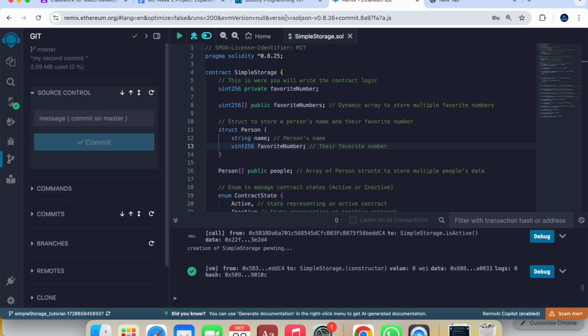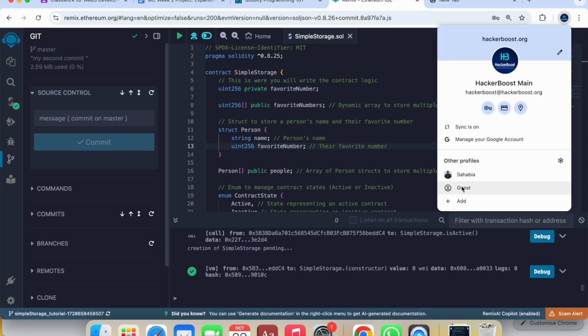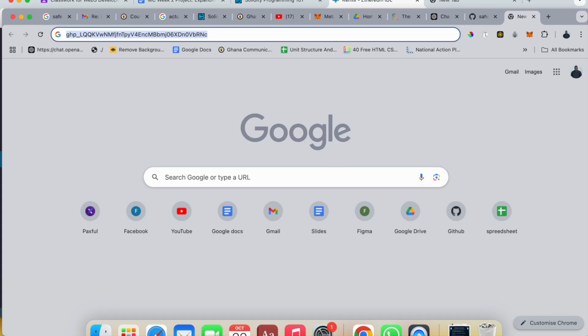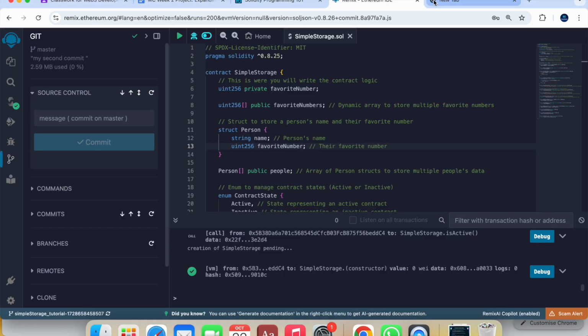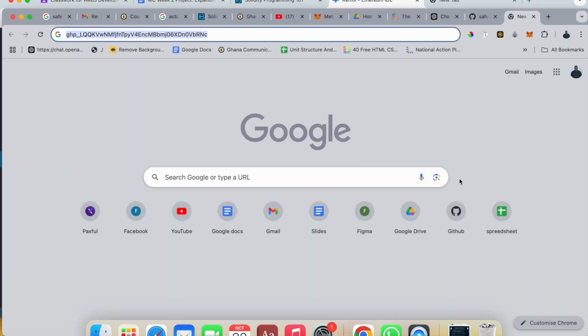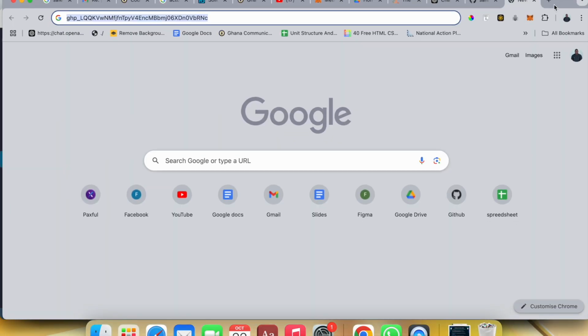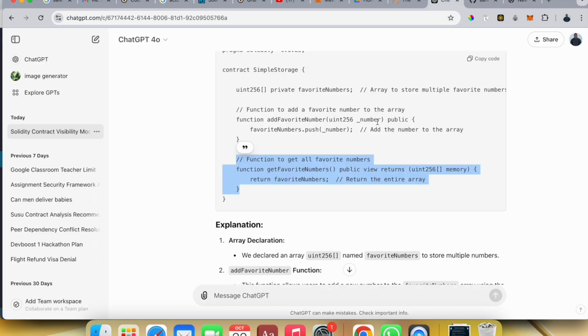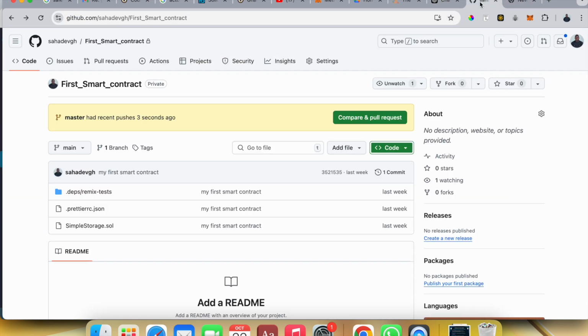So that's what I'm talking about. Because Remix is browser based, you see.